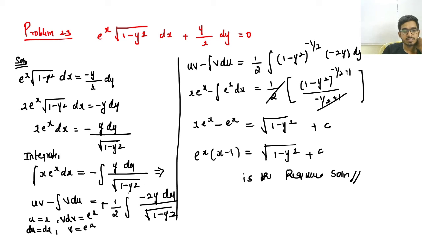So whenever you have integral y divided by root of 1 plus y square, or integral y divided by root of 1 minus y square, you apply this method. This will be easy for you from an exam point of view. You can also find some other method by some substitution, but it will take time. You always prefer this method.